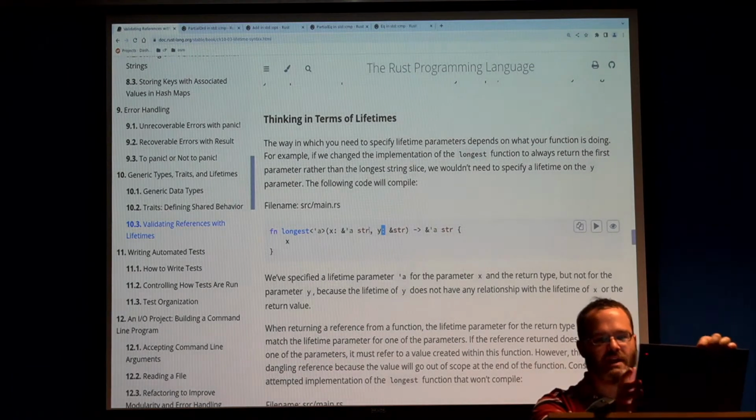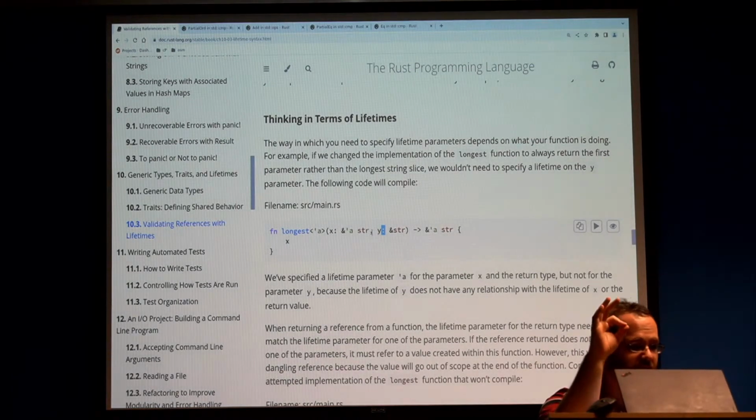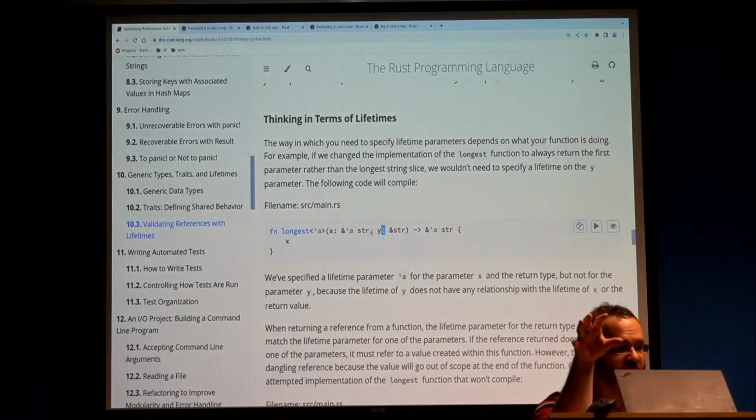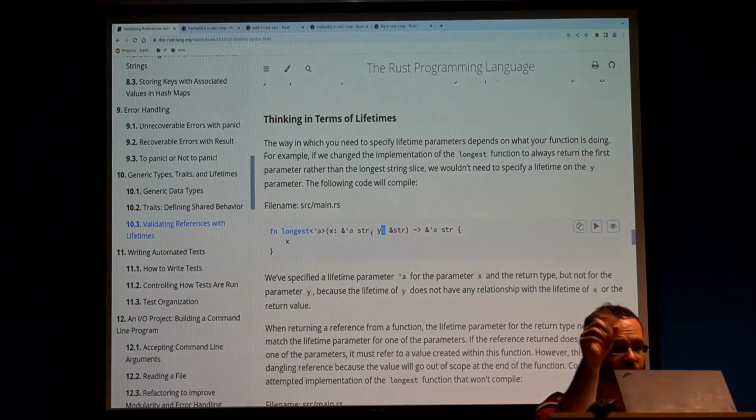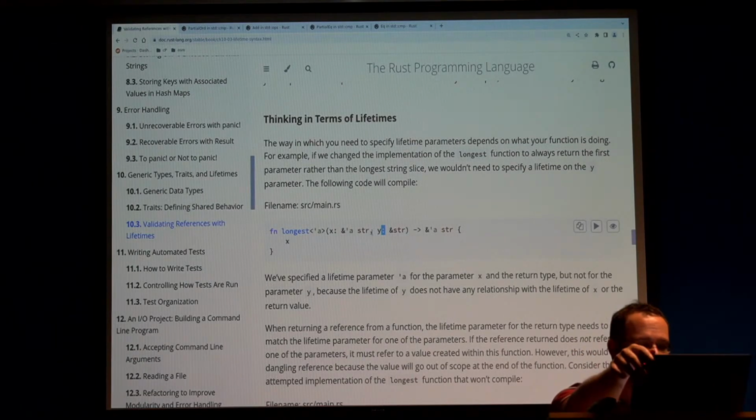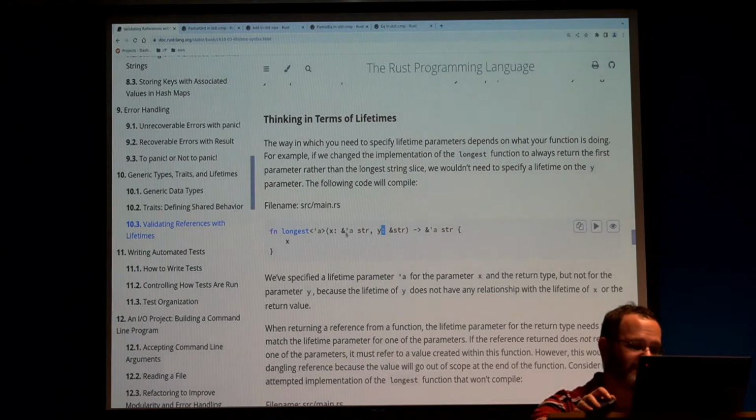Remember when we started this, I said Rust has a notion of implicit lifetimes? It will infer lifetimes that are not written. Every reference has a lifetime, you just don't see it. Remember when I said that? What they're showing you here is you can give x an explicit lifetime in tick a. What's going to happen with y? It'll be assigned its own implicit lifetime.